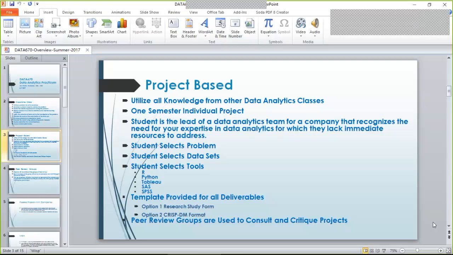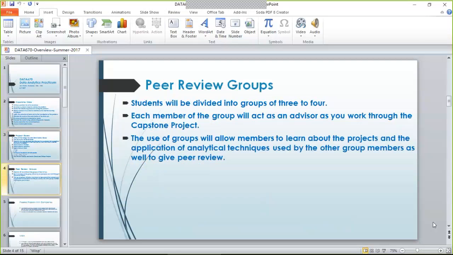Next slide. So the peer review group, students will be divided into groups of 3 or 4. If you want to send me names that you want to be in your group, you can do that for anybody in my section. Dr. Canode, is that all right with you as well? Sure. If it works out without too much of a hassle, I'm willing to do that. So I usually tell them by the end of week 1, they give me names. Otherwise, I start assigning groups.